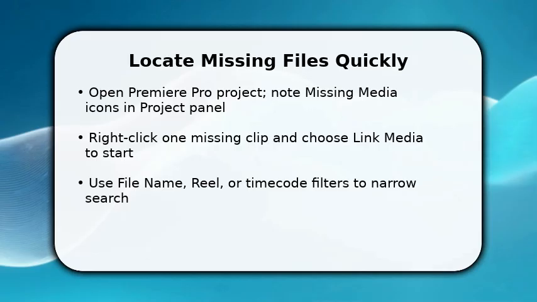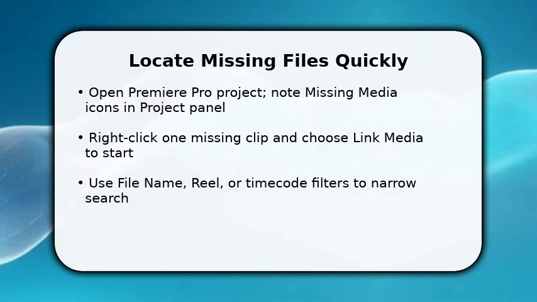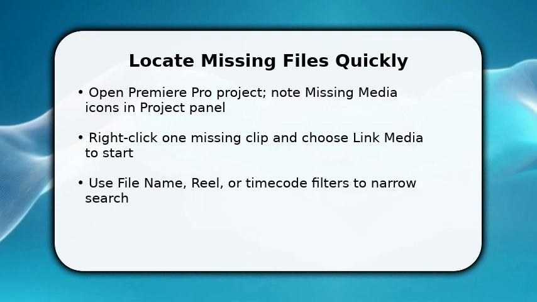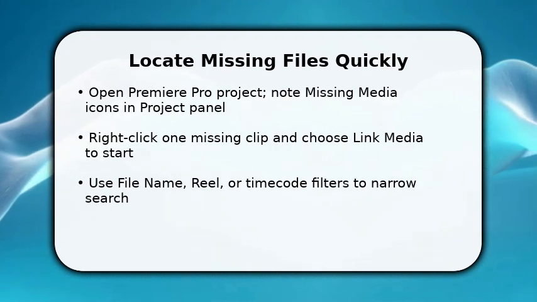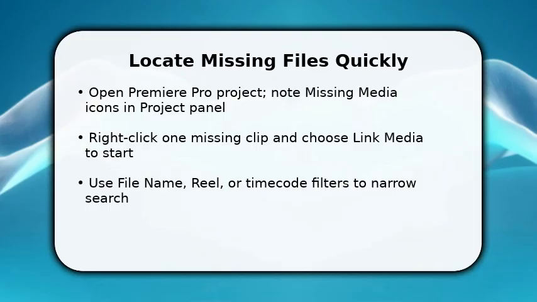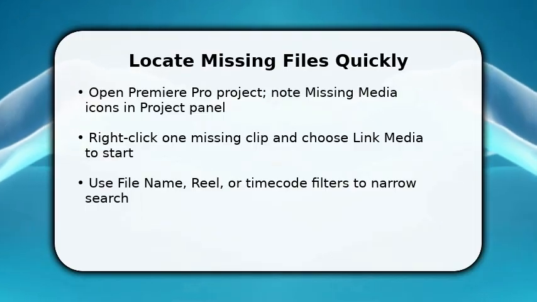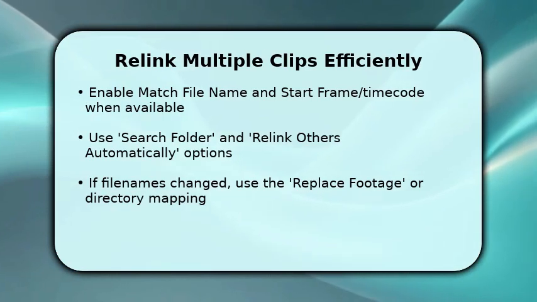Once done, use the Locate button to point to the folder where the files live now. Make sure to toggle Relink Others automatically if your folder contains a full set, so Premiere can match by name and avoid relinking one by one. Now that you've linked one clip, continue by letting Premiere find the rest.